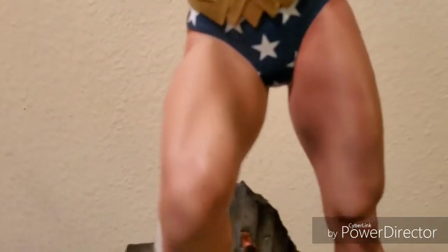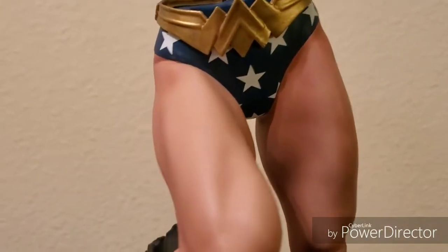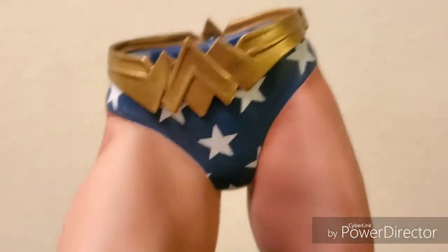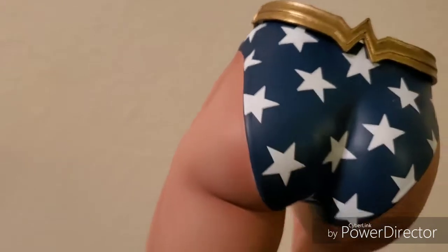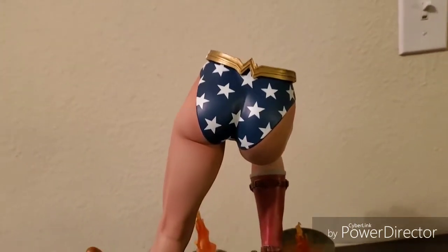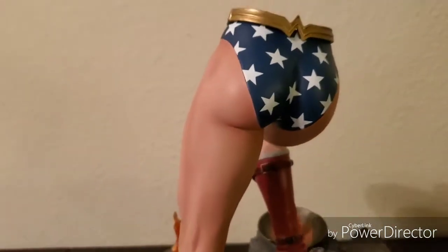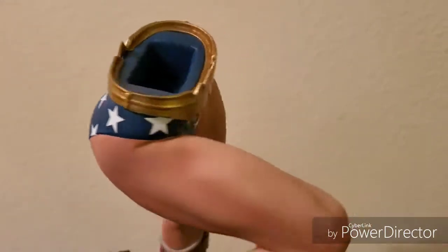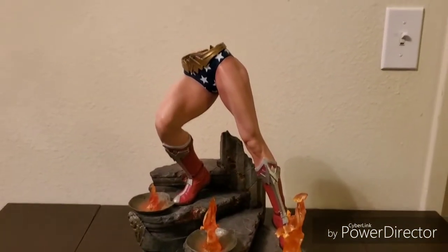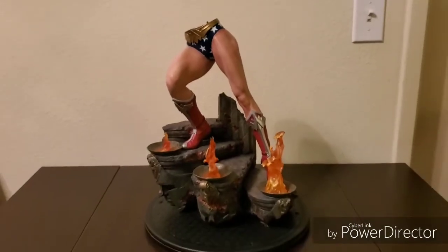So with the belt, this actually does show a little bit more of the stars being offset, especially here. You can see the middle point. Everything doesn't really line up. Now I understand her body is contorting a bit and it's not supposed to be perfect all the way through, but even if it's a little bit offset, what's bothering me is the spacing of these stars right here. I definitely don't remember it being this bad, so I'm a bit disappointed, especially the second one. I believe that I inspected or made a video of, I had almost perfect alignment with the stars. So on to the next piece.